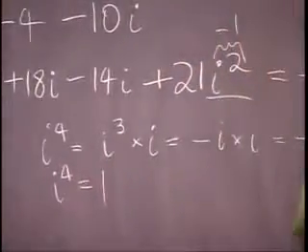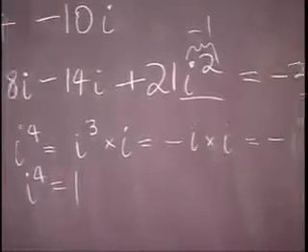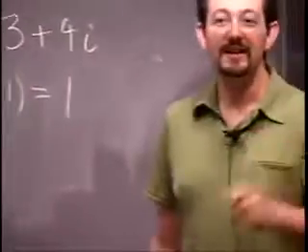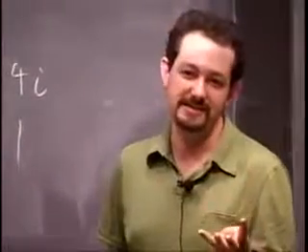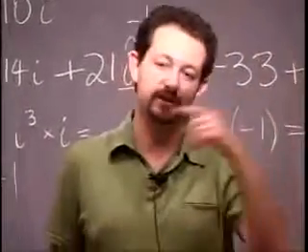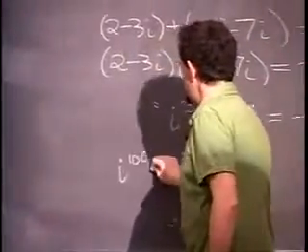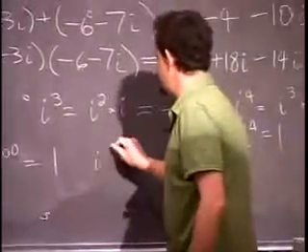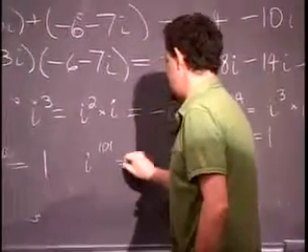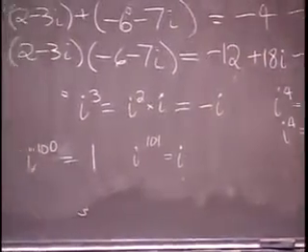So what's i to the fifth? Well, that's i. i to the sixth, negative 1. i to the seventh, negative i. i to the eighth, 1. They are periodic of period 4. Every fourth power of i is 1. And so all the powers just cycle through 1, i, minus 1, minus i, and so on. So i to the 100th, for example, is also 1, because 100 is a multiple of 4. Whereas i to the 101 is i, because 101 leaves remainder 1. So you can always knock out fourth powers.